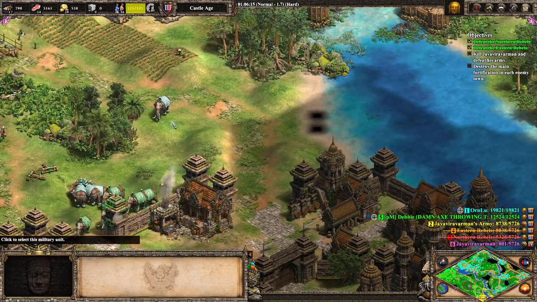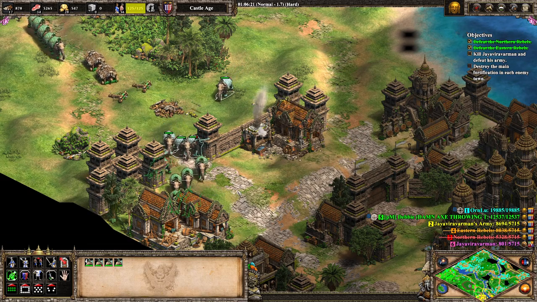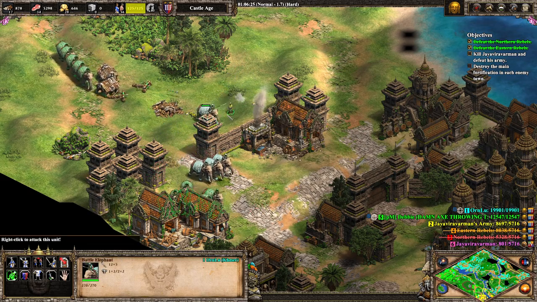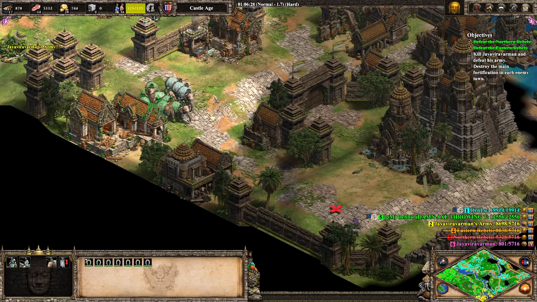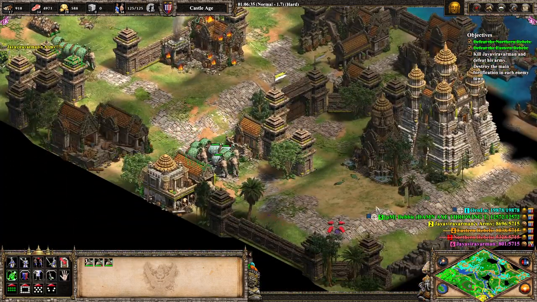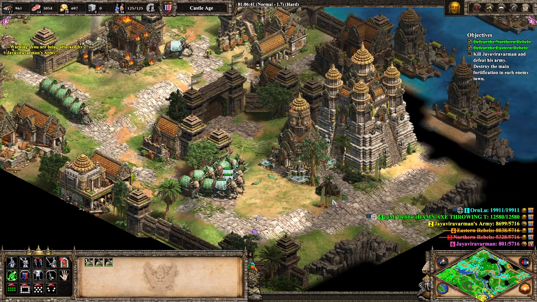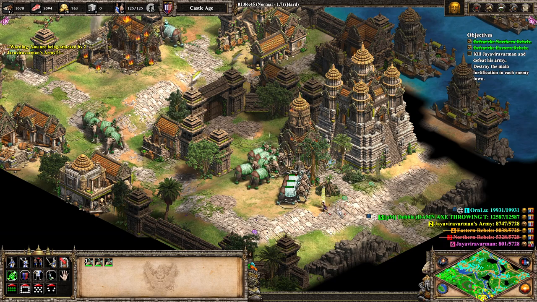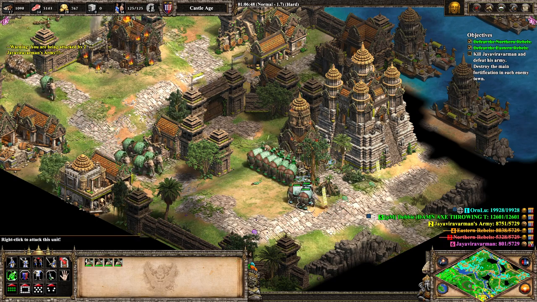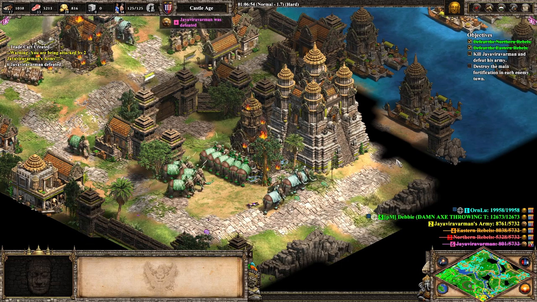I got my ram train coming, my elephant parade. I tried my best. No, you're doing just fine. Do not worry. Unless you're Suryavarman, whose death is also going to be blocked by the hulking mass of elephant.